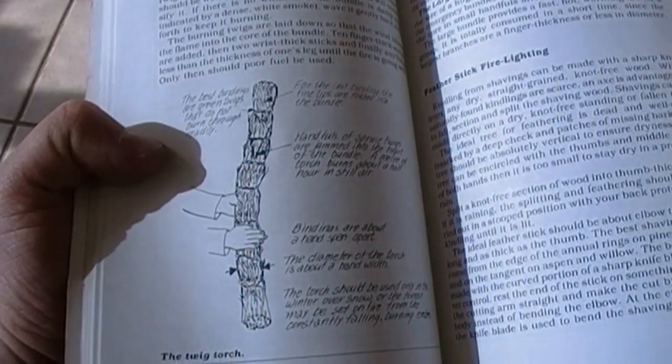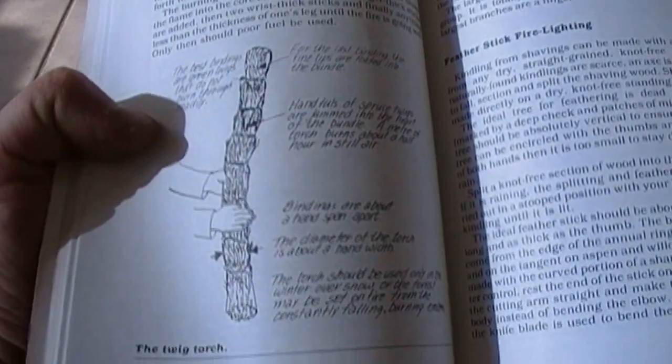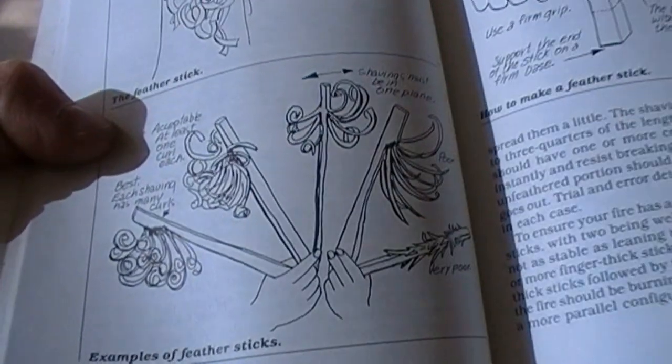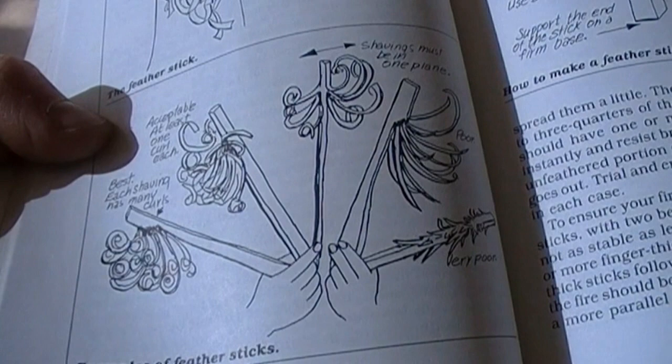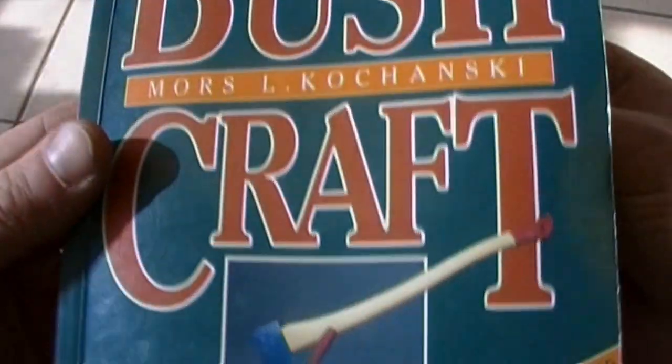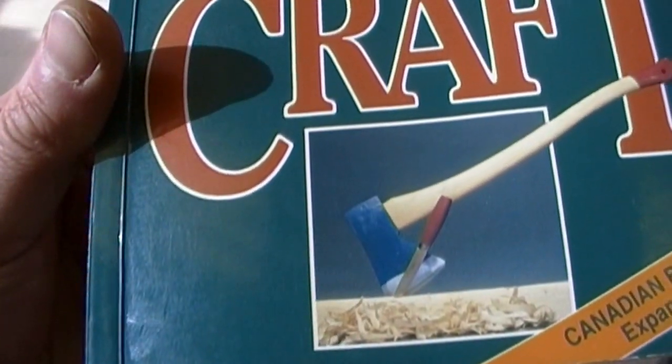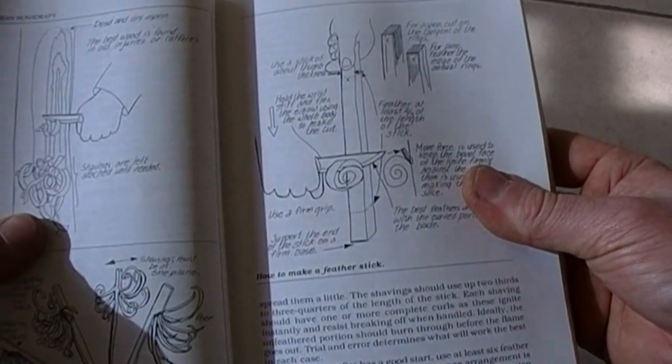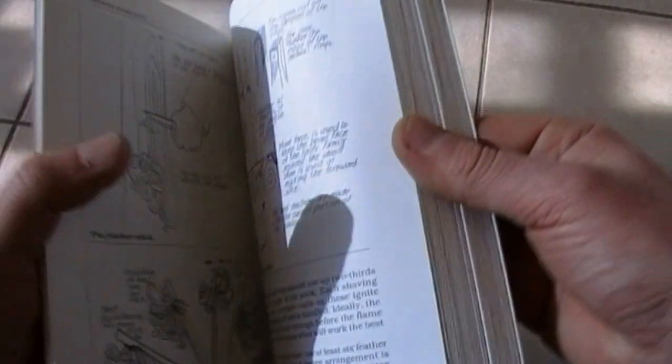Really basic concepts, but really elaborated on. That's what I like about this book here. Look how big that twig bundle is. He didn't mess around, guys. Shows different feather stick methods and how some are better than others. His favorite knife. Now you might think that that looks like a Frost Mora, and that's because it is a Frost Mora. His favorite knife is about a four-inch blade. Just a little bushcraft neck knife. He's very simple with his tools.